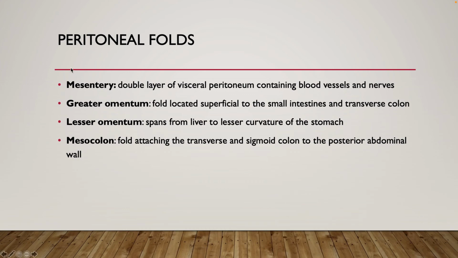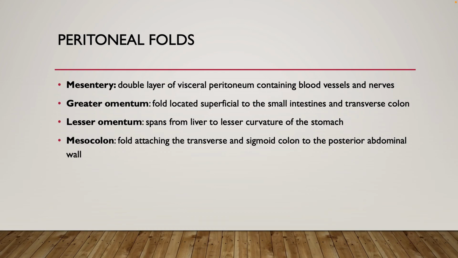So these are some other terms that we'll discuss referring to peritoneum, and then we'll take a look at a picture. I said mesentery is really just visceral peritoneum that has doubled over on itself, so it's a double layer, and it will usually contain blood vessels and nerves. We have something called the greater omentum as well as a lesser omentum, and we'll see where these lie relative to the stomach and other structures like the liver. And then we have the mesocolon, sometimes called the transverse mesocolon. It attaches from the transverse colon and the sigmoid colon back to the posterior aspect of the abdominal wall and helps to anchor it to that point.